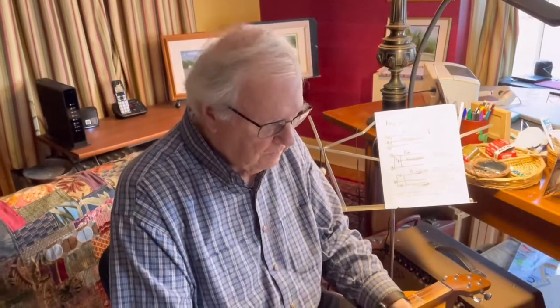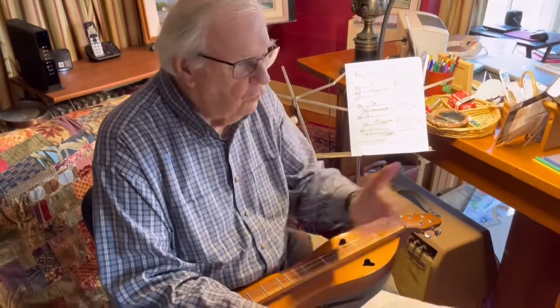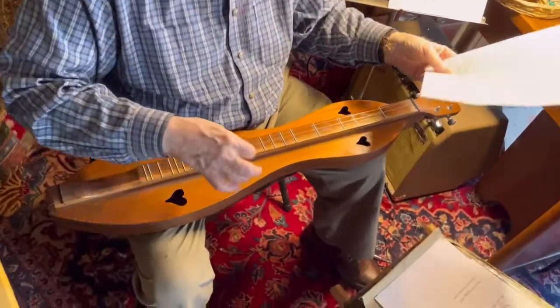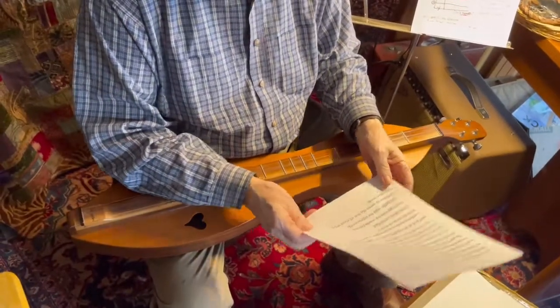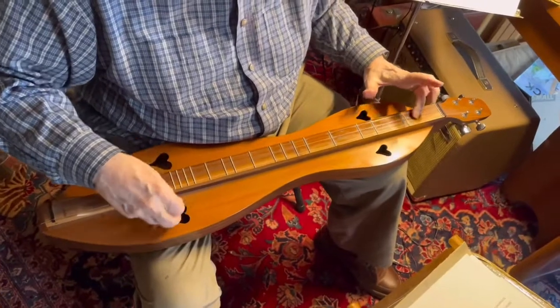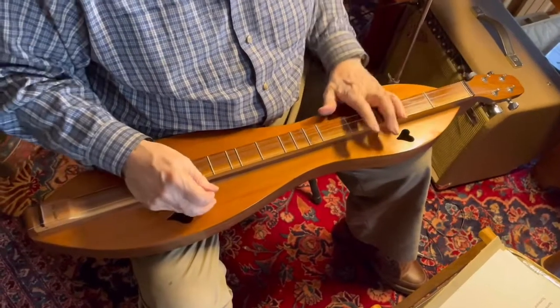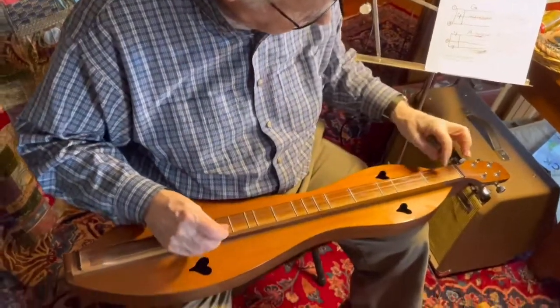And I want you to keep this basic formula in mind. First, chord one has no strings held. Just straight across. Chord two, you hold the middle string only. And chord three, you hold only the two outer strings like this.